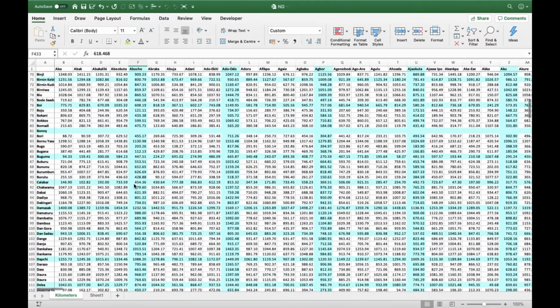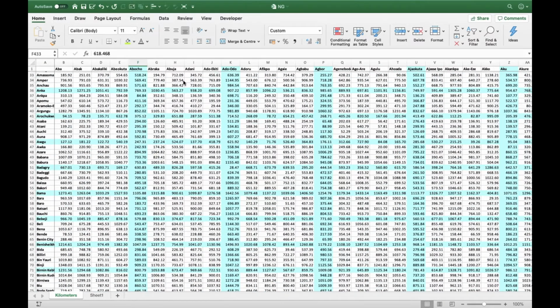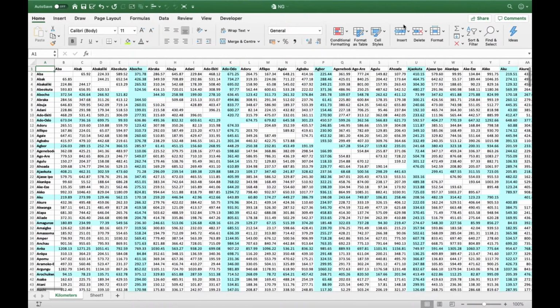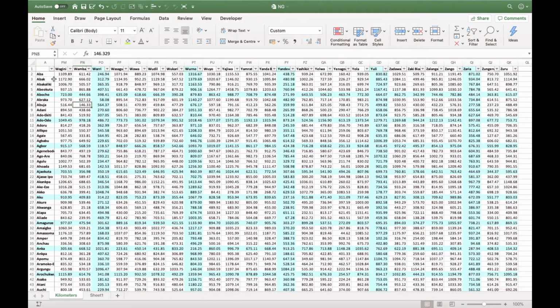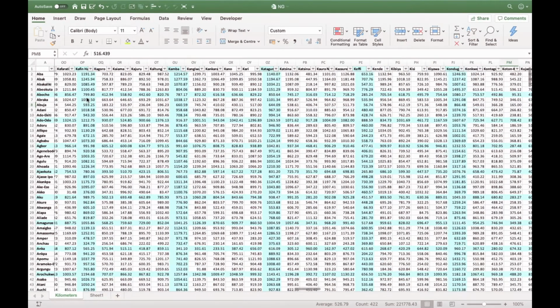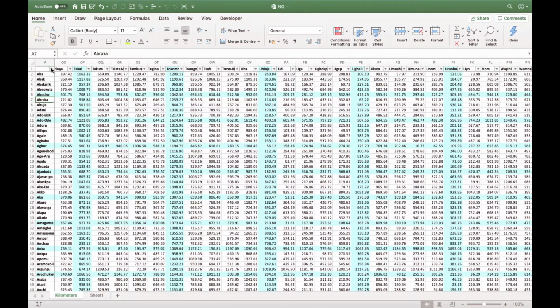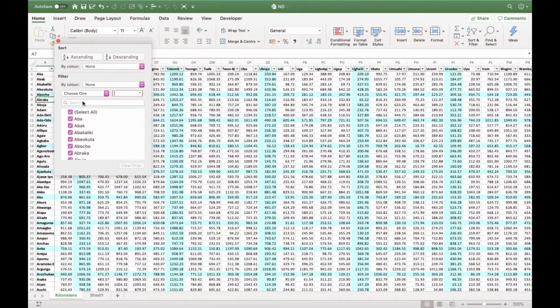Of course, it has all the information I need, but to extract mileage information for 16 cities is going to require me checking each reference one after the other, which is going to take a lot of time. So let me explain what I mean by checking each reference. I will have to set up a filter here in the first column, so I'm able to filter by city. So imagine, for instance, I want to get the distance from Abuja to Akure. I would look for Abuja on column A and filter to Abuja.